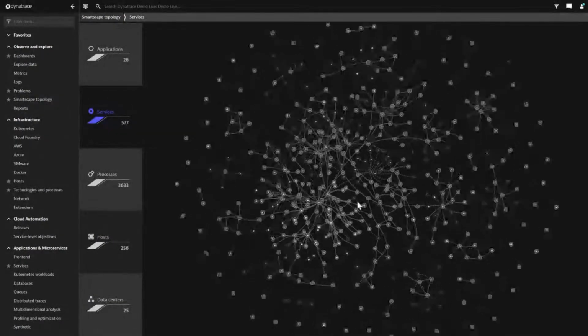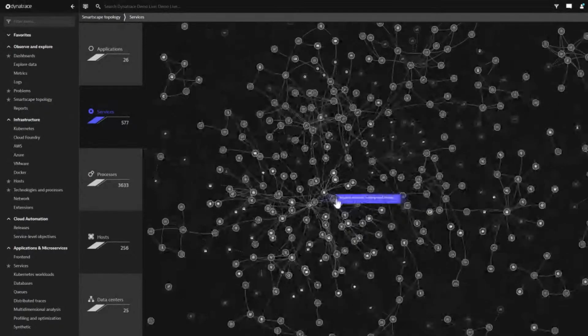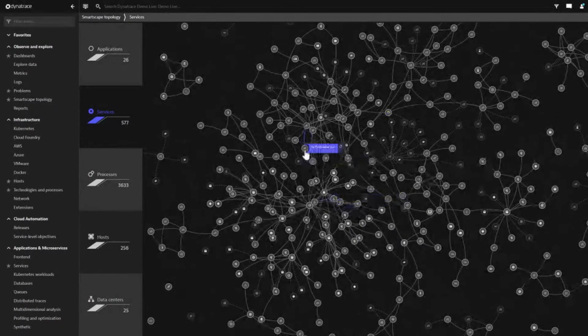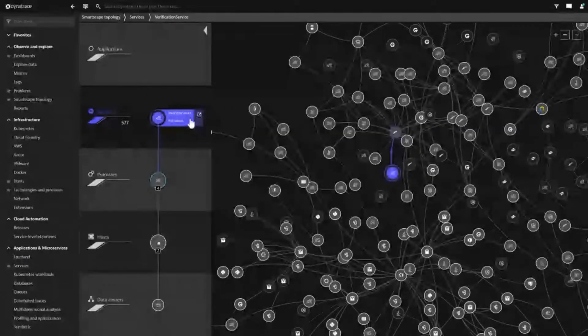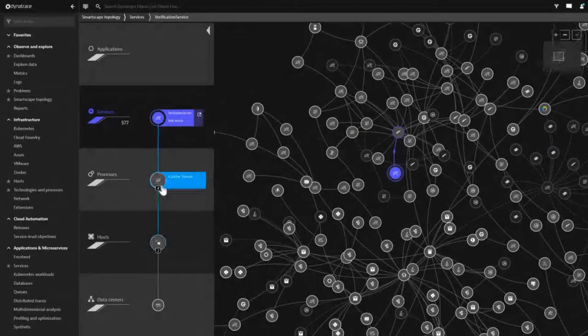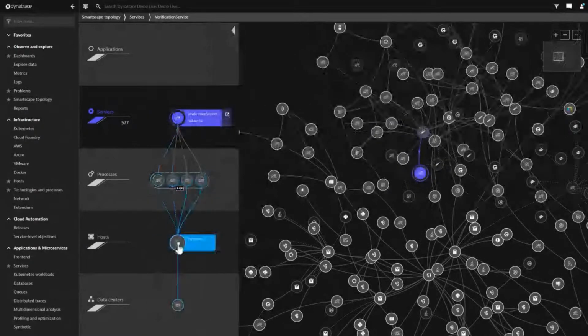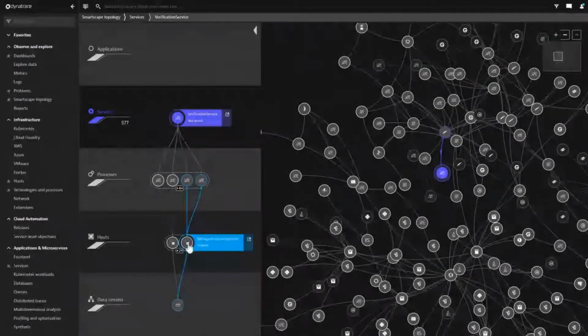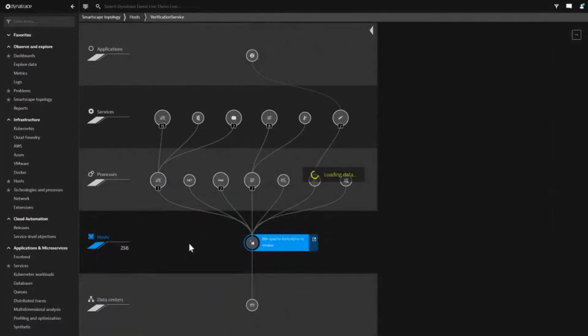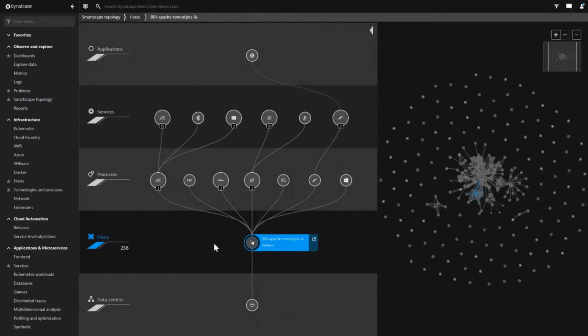So we can focus in on certain services, processes, or hosts, and see where they sit in the rest of the infrastructure and what else they talk to. I can see here we have one service sitting on top of these 4 processes, on top of these 2 hosts, out in AWS in this case. We can follow this down into the vertical topology, go into these hosts, and see what else is living on this host. Here are all of the other processes that this host has.